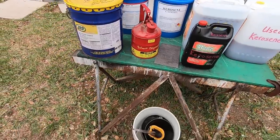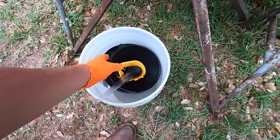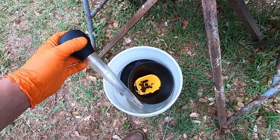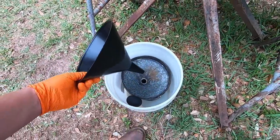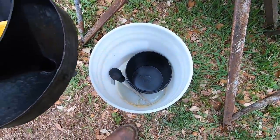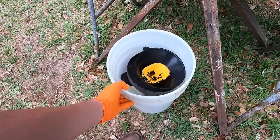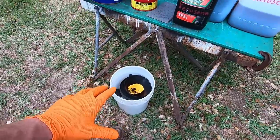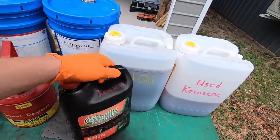All right. And then I also keep a bucket with all of the funnels. This was the thing that I used, the turkey baster, to suck the oil out. So I'm going to keep it with all this stuff now. I've got different funnels. I wash them out whenever I'm done. I got a small bucket there that I use to dump the oil. So I just keep all this stuff together, contained. I've got a lid that I can snap on to keep the dirt and dust out of it. And I just keep it stored with all of the used oil and all of the chemicals there.